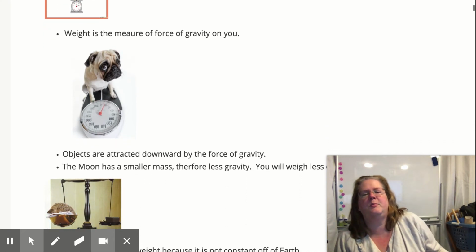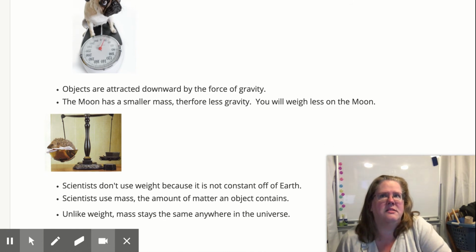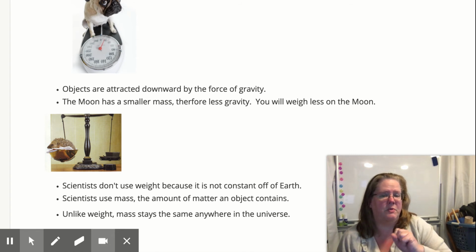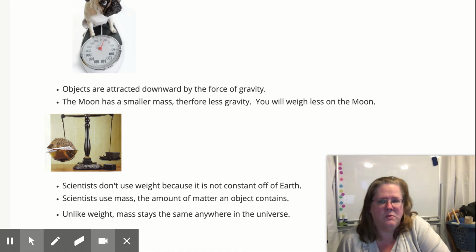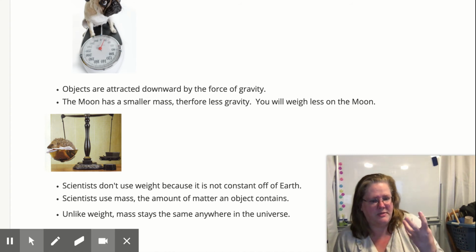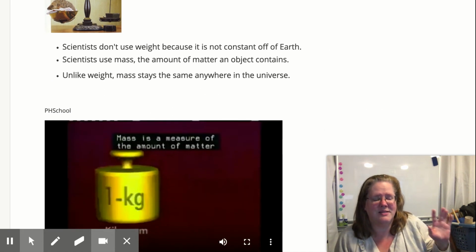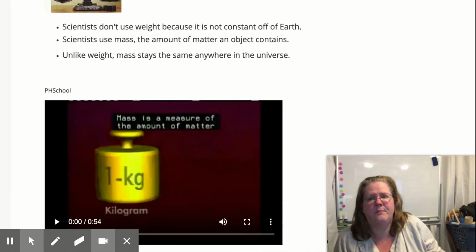So, the force of gravity pulling you down is your weight. And in science, weight is actually a force, so it's actually something called a Newton, which will make sense in another couple of units when we find out about force units. In the US standard system, it's pounds. So objects are attracted, remember, downward by that pull of gravity, and therefore that has to do with our weight. Again, we weigh less on the moon than we do here. Scientists don't use weight because, again, good test question, it's not the same everywhere, but mass is.